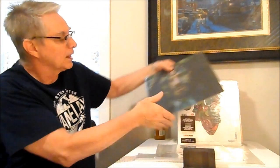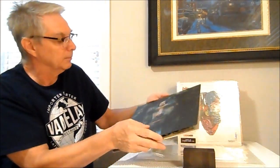Again, we've got another Rhino reissue, big thick gatefold cover, pressed at RTI, remastered by Kevin Gray, huge thick gatefold, beautiful, best sounding version ever. And I think what Rhino was able to do, because it was Warner Brothers Rhino, is get all the original artwork, all the original photos. They had the original master tapes. They could send it over to Kevin Gray. And I don't know who made their covers, but they're made to the highest standards, even of today.